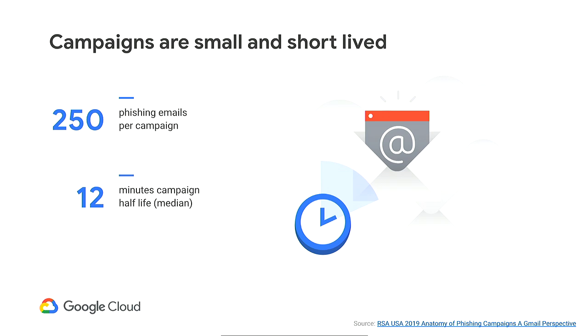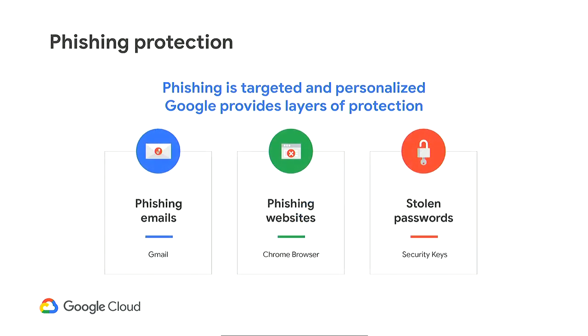So the defense here needs to be extremely fast and reactive to be able to handle this. So we're going to go over different phases of phishing attack as well as the protection we provide. Like generally, you can categorize the component that need to fail for a successful phishing attack. First, the email service. It needs to basically let the email go through and not provide enough information to the user to prevent it. Then the phishing website is going to gather the credentials. And finally, the stolen credential is going to be used on the target website.